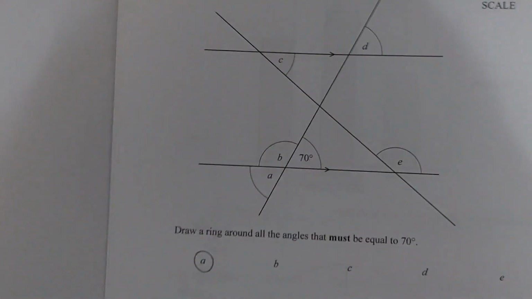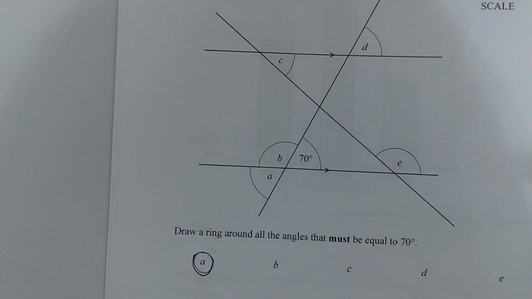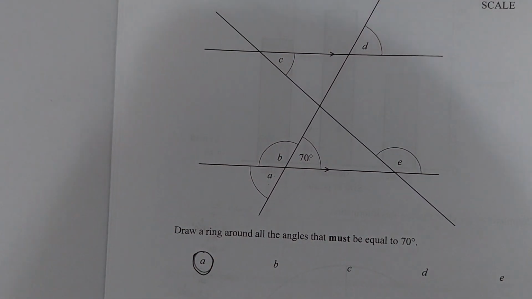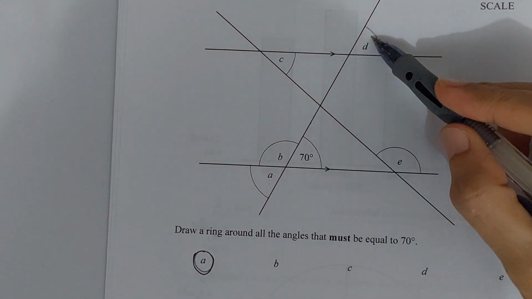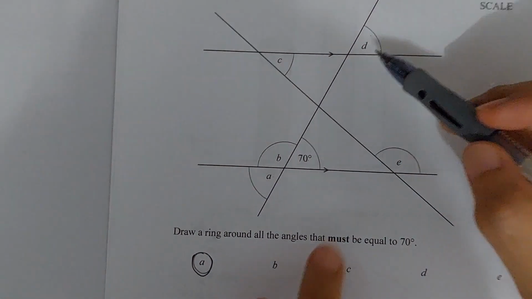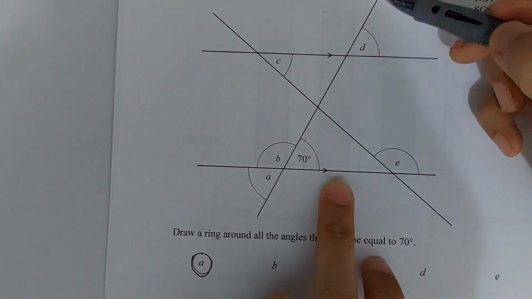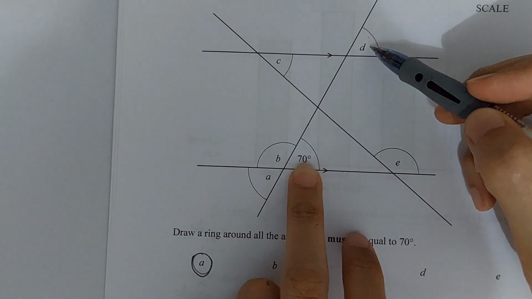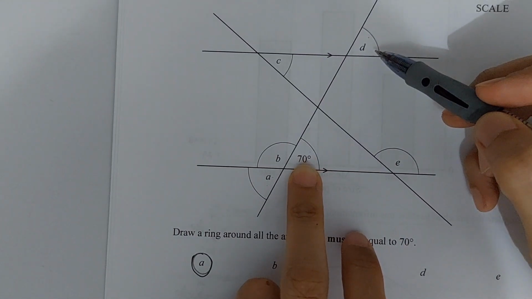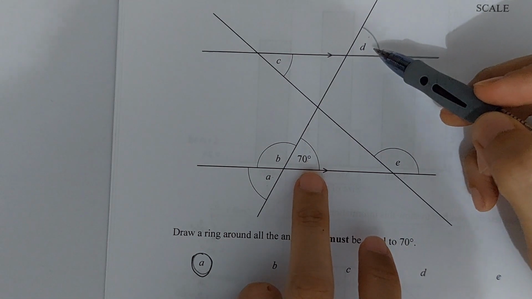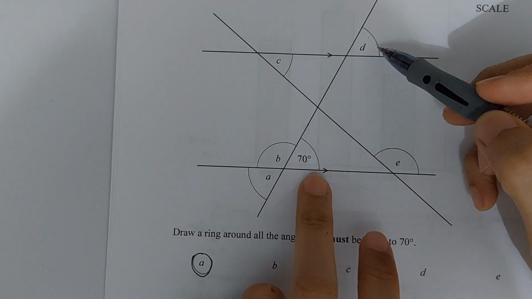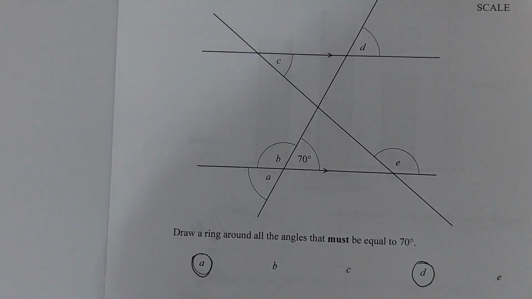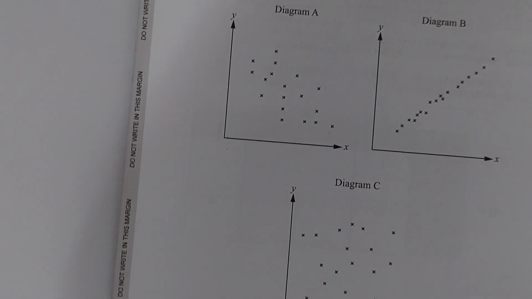Oh, no. This one I need to use a pen, right? It's not drawing. And then after that, what is the other one that has 70? If you look at this one with this one, both of them are corresponding to each other, right? 2 parallel lines with the same transversal line. This one has the same position as this one, but using the different parallel line, available on the top right of the parallel line. So D also has 70. That's all. Done. And then we go to the next one.